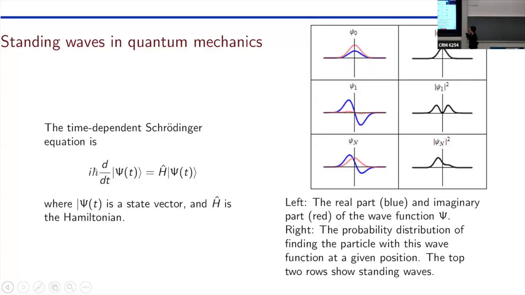And over here is an animation I grabbed from Wikipedia, which shows you on this side the evolution of the wave function. So the real part in blue and the imaginary part in red of the wave function. And the quantum mechanics magic: if you take the squares of both these waves and you add them and you take the square root, you get a shape like this.